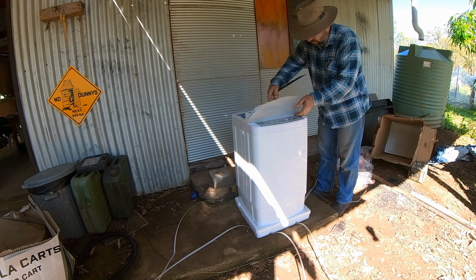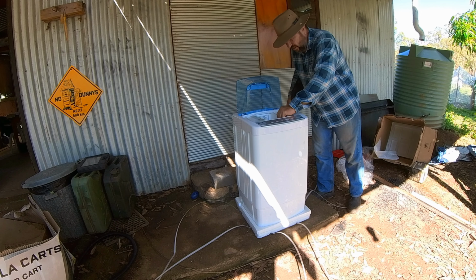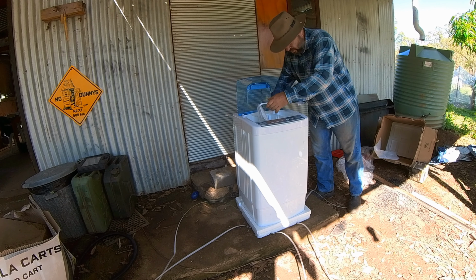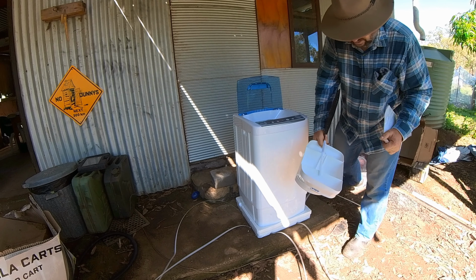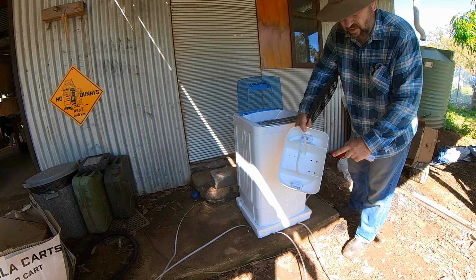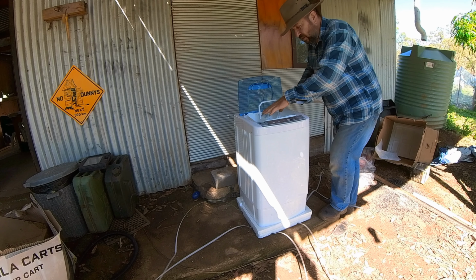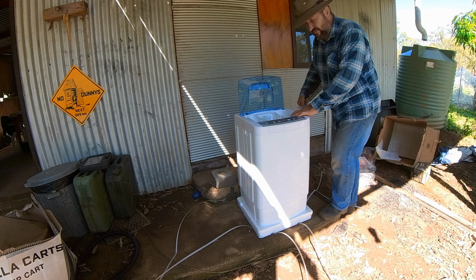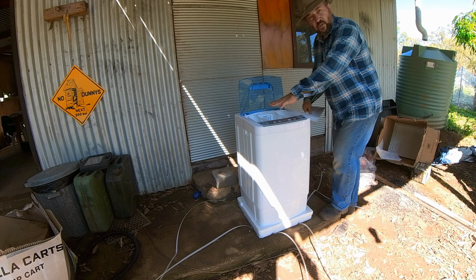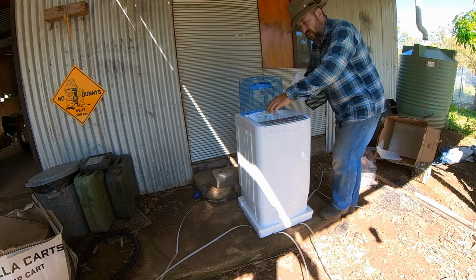Rightio. Inside we have a little basket. You can put your pegs, detergent, whatever else in there, and it clips in. Not a big deal for us, but if you've got a caravan, motorhome, RV, it's moving around a lot, this locks the tub in, stops it vibrating, reducing the chances of any damage.